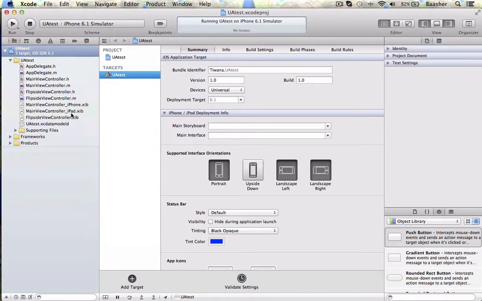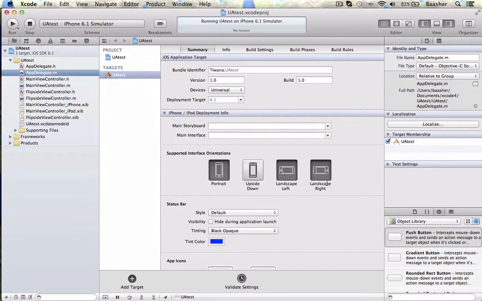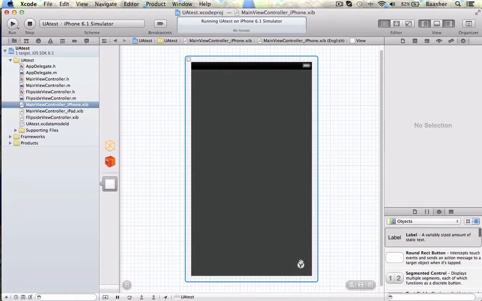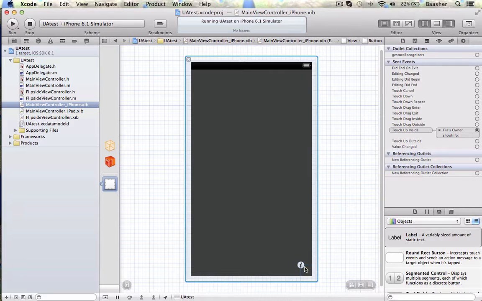So if I look at app delegate, there's main view controller. Here's that little i. I don't know what that i is.